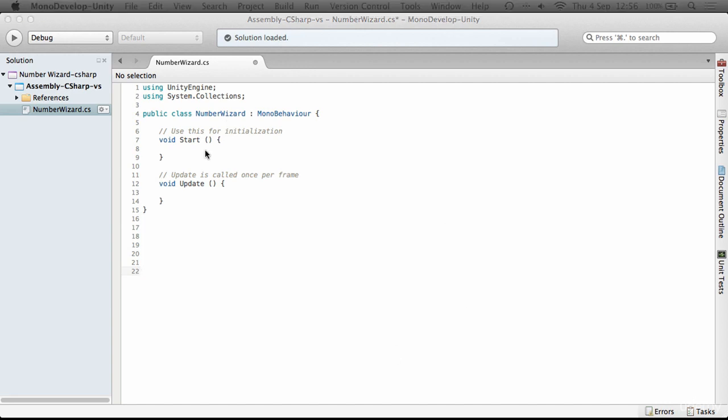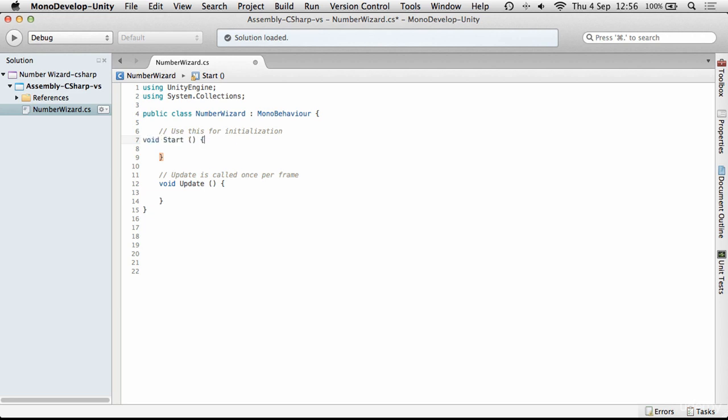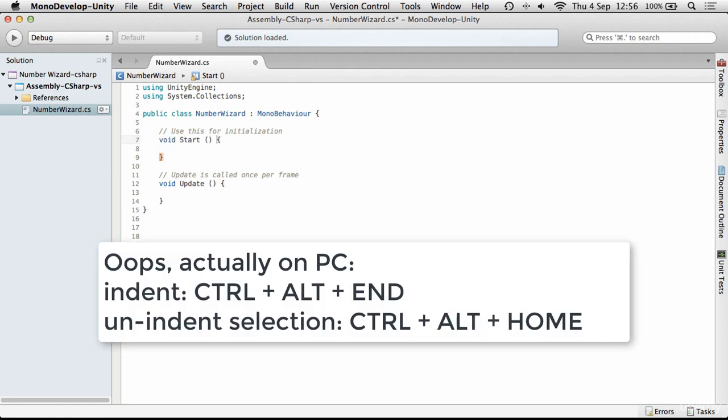Another thing we're going to be doing is moving the indentation of code around. So this is correctly indented at the moment, but there are a couple of ways you can do that. You can go to the line in question. By the way, you can do all of coding without the mouse. In fact, I'm going to be doing that to try and keep the mouse out of the way for you. So cursor keys will go up and down and left and right as usual. If you want to indent or outdent a line, hold down Command or Control, depending on your Mac or PC, and use the left and right square brackets. And each time you do that, it'll bring that line in.